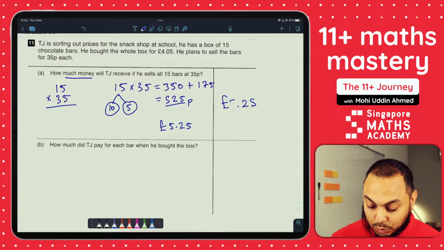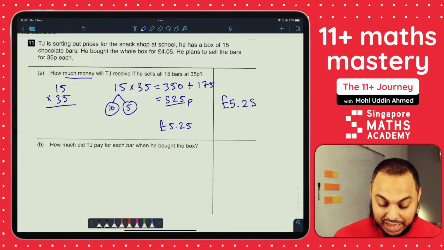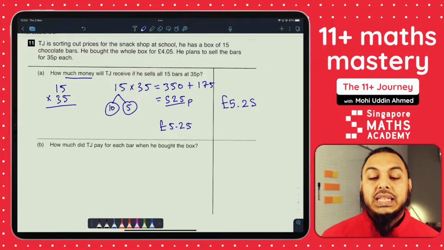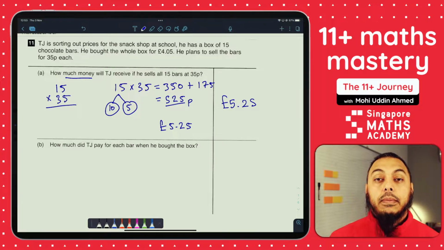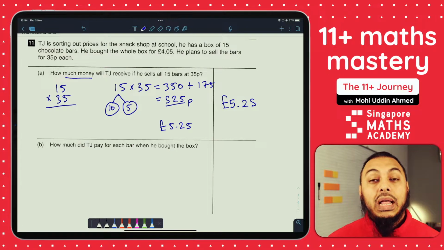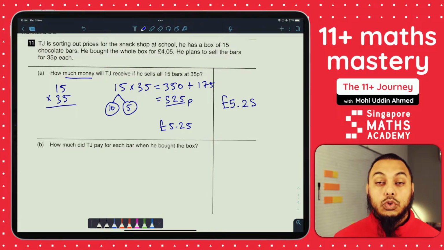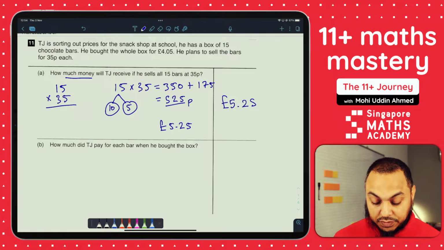Now, you might think, why is Mohi starting off from question 11? Well, this is a CSSE paper. And in this paper, we felt that the first 10 questions were quite simple questions that most children should be getting right. Then we've looked at questions that might be challenging to some children, and it might be the wording that's challenging, or it might be the calculation, or it might just be the comprehension that children need to get that question right is not there yet. And so we thought we'd go through this question first.